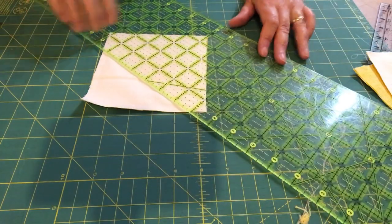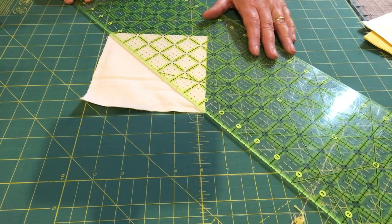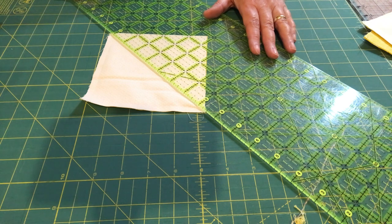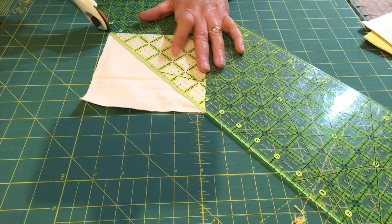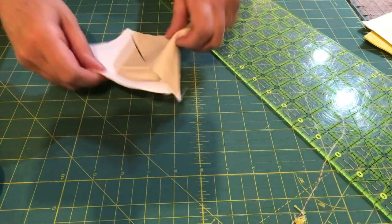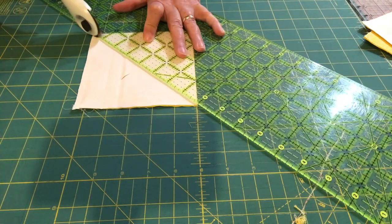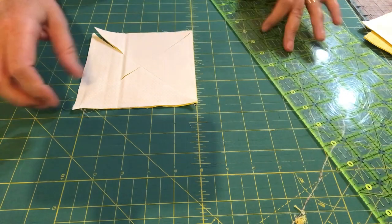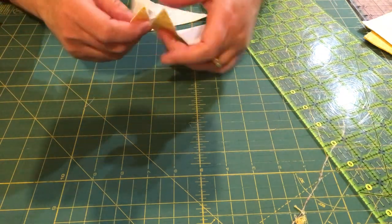Once you've sewn the squares together, get ready for some magic to happen. I put my straight edge from corner to corner diagonally and cut a straight line. Then I turn the pieces around, trying not to disturb them, and make another cut from corner to corner. That leaves you with 4 half square triangles.